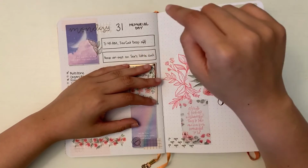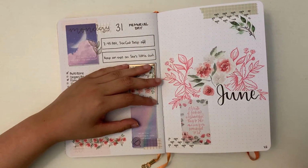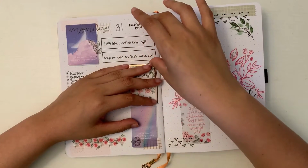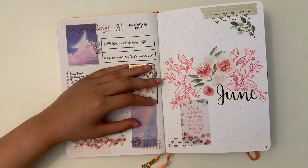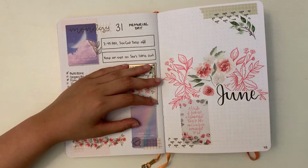So these dailies are particularly useful for me on the weekends when I'm working during the academic year, because I find that I have work to do. I always have something I need to be working on over the weekend, but I don't have as much structure to my day as I do during the work week. So I like to have an extra place to put more to-dos down, to maybe outline things by hour and really get a sense of what I need to be working on that day.